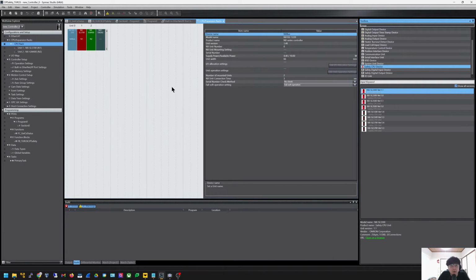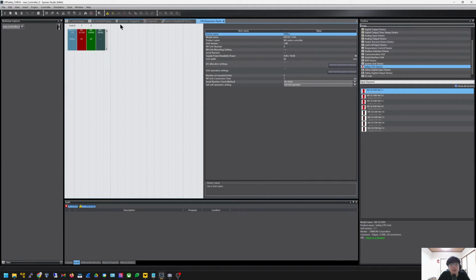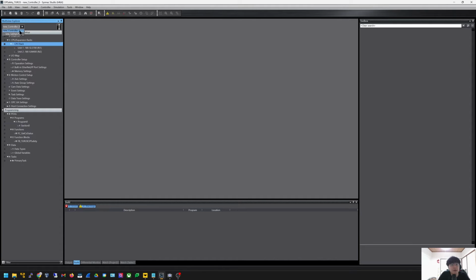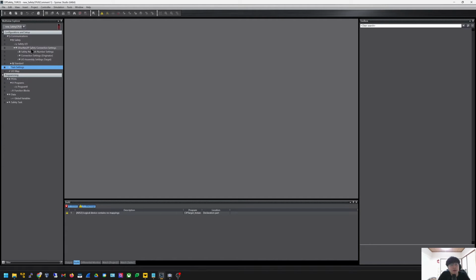Okay, so I hope you configured the hardware configurations correctly, and then we can configure the safety network first. Once you configure the SL5700 into your hardware configurations, go to the drop down list and select the safety PLC. Let me close all this, save it, and go to here. First, you need to configure the CIP safety connections. Go to safety communication, Ethernet IP safety connection settings.